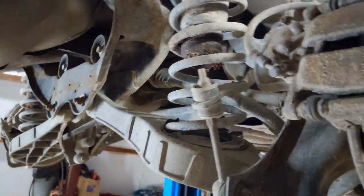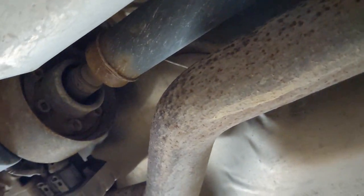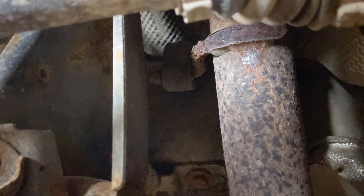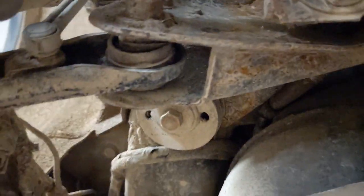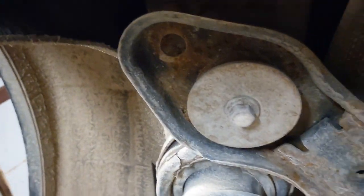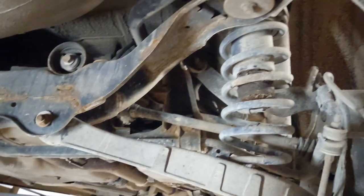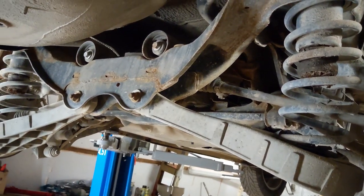come down. I also have to undo the propshaft, and there's a mount for the exhaust which has to come off, and the exhaust will stay up there. And then it's just these mounts here, and then this one and this one, and same on the other side. And that's pretty well it. I think it should come down then.